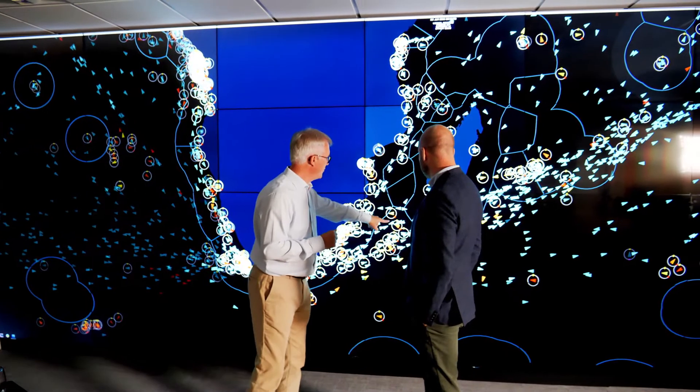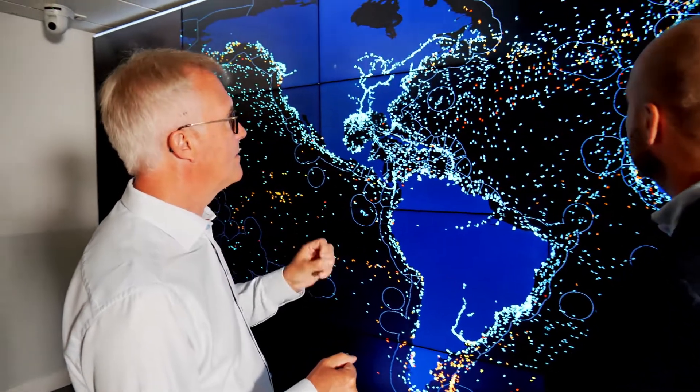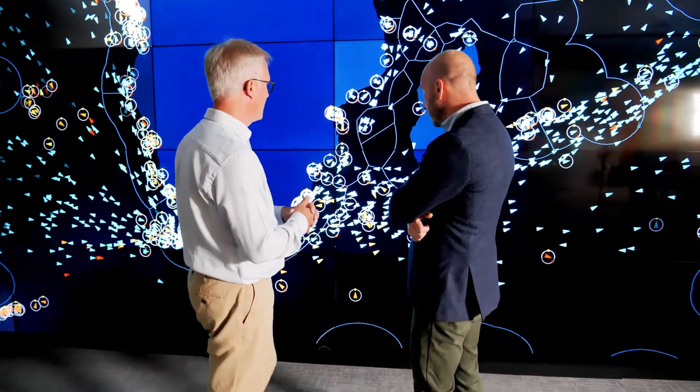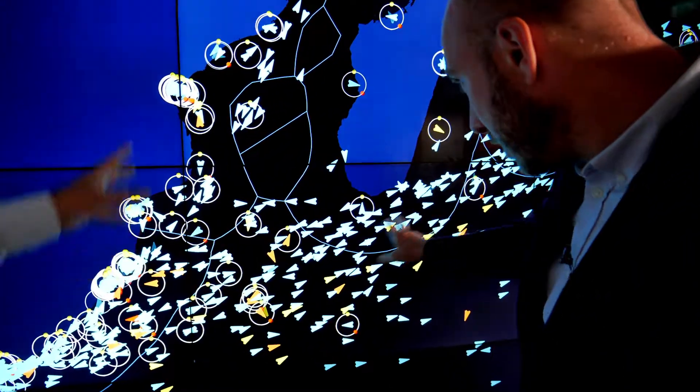Improving life on Earth using data from space. Any vessel coloured either orange, yellow or red is a vessel we believe is associated with the fishing industry. It's an extraordinary view of our planet — every ship on the oceans over 300 tonnes. Zooming in on Africa, we see a radical improvement in what we know about where our food is coming from: what type of fish are they planning to catch, are they using illegal methods, are they operating in an ethical and sustainable way? We can discover this and so much more because of the new generation of small commercial satellites.